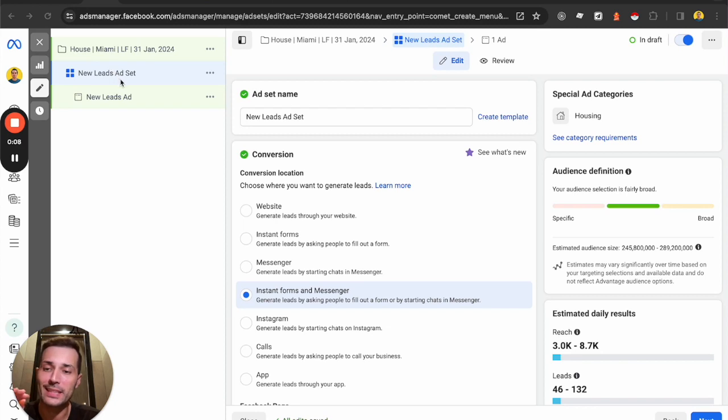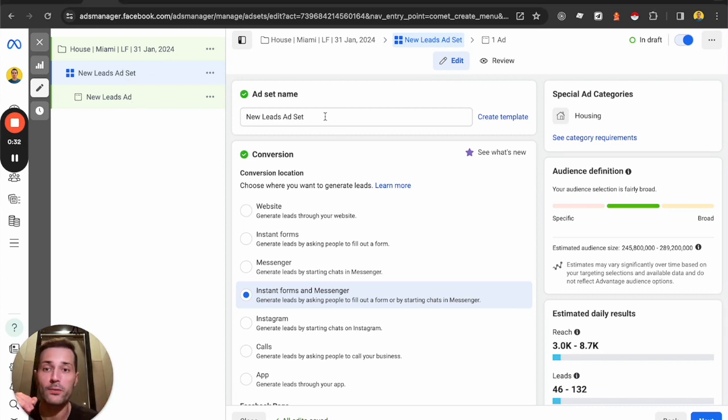Right now we are on the second one, ad sets. The first level, campaign level, is general information about the campaign. Ad sets is where we set targeting, budget, and specify audience. And the third step is creating ads: images, wording, call to action, all these details.